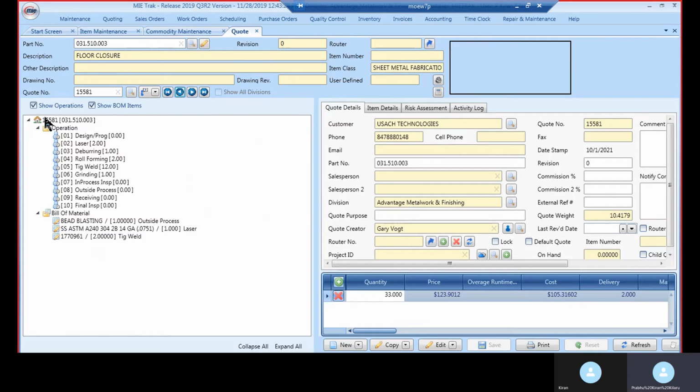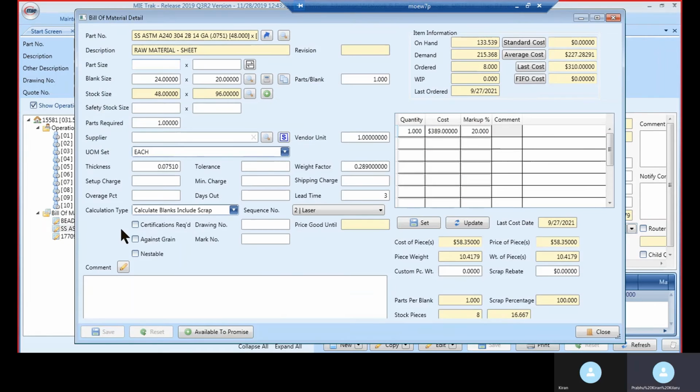It's quote number 15581 for this part, which has this 14 gauge 2B. So let's double click on it. You can see that we have $389 with a 20% markup.